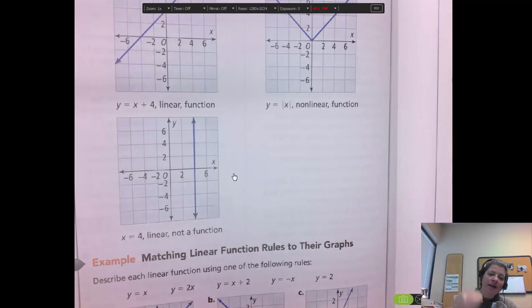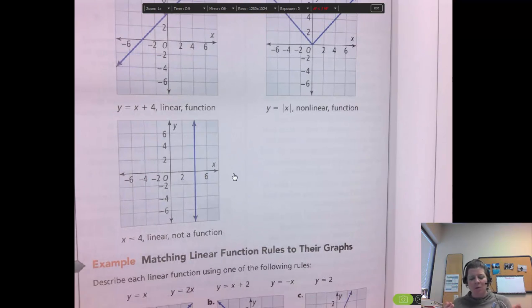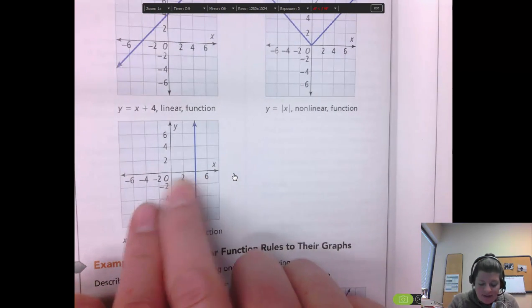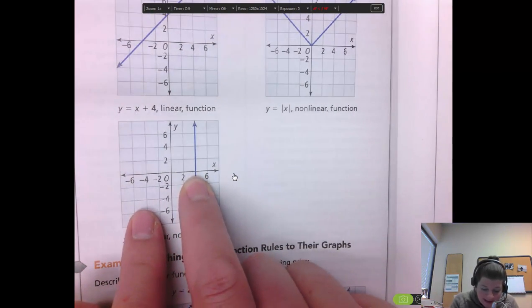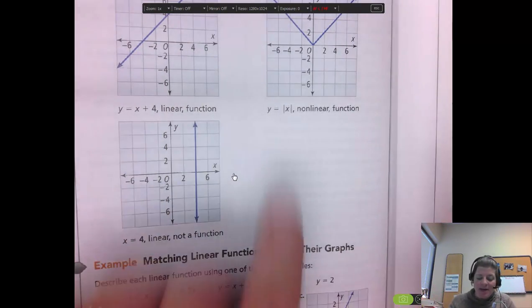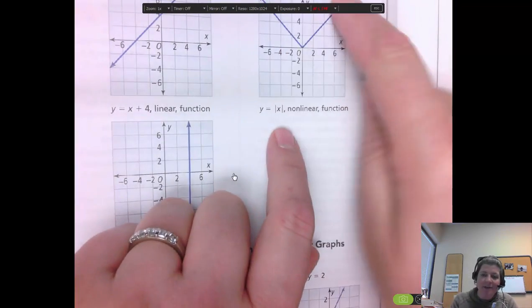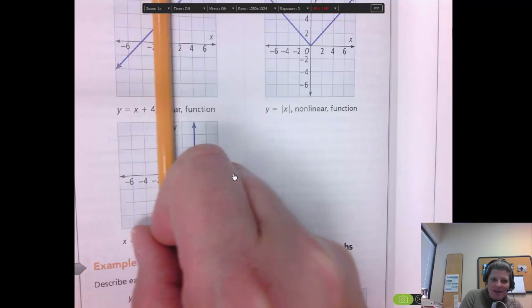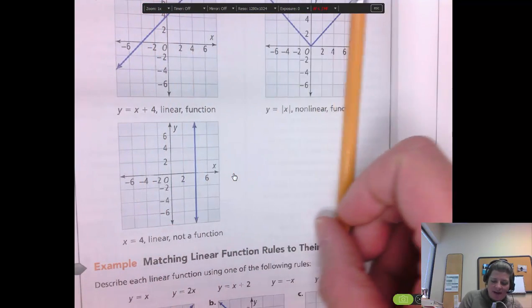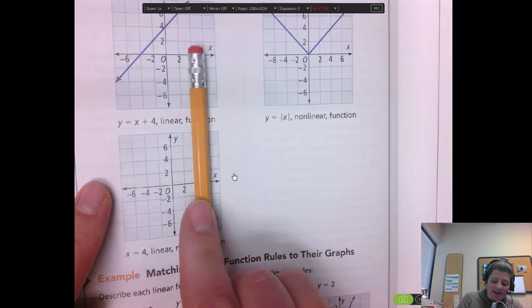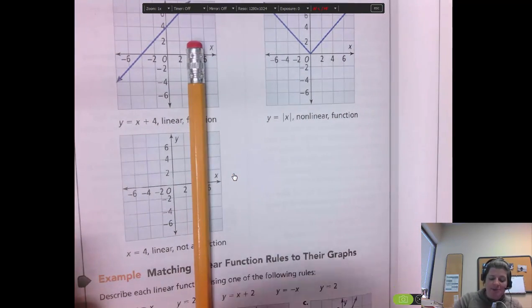Horizontal do, but we aren't allowed to get out more than one number when we put in an x value. For example, this is 4. If I put in 4, I get out a million different answers. I can be in a bunch of spots. It's not a function. This one is a function, but it's not linear. Okay, so we had that rule where we move our pencil across, and if we hit 2 places, it's not a function. So these two are functions, not linear, but function. This one's not a function because I have a million points on the same spot on that line.